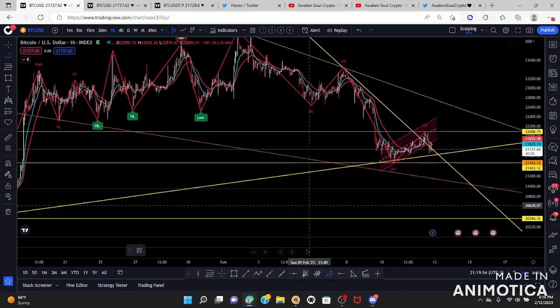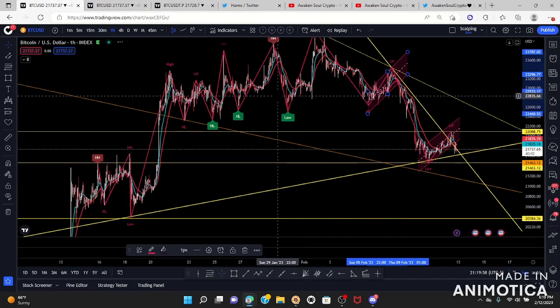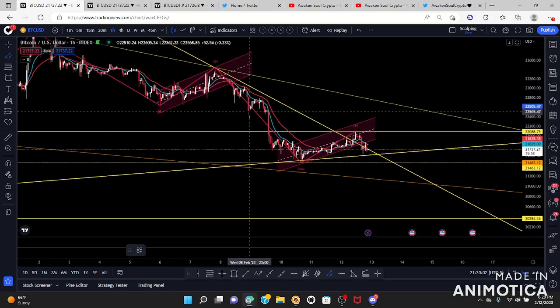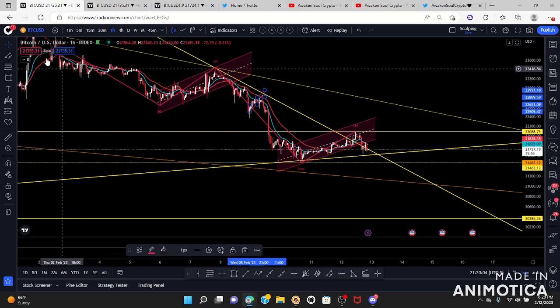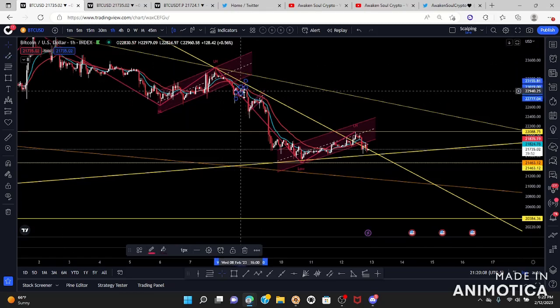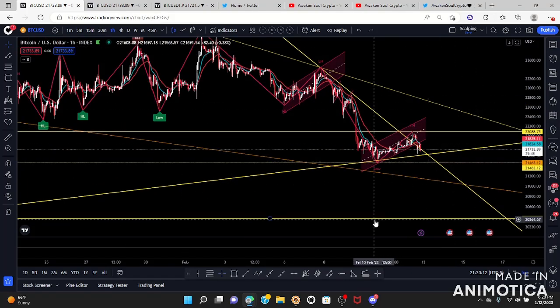Give me a second here. So let's see how this is another bear flag here. So as it moves down, you can find little bear flags every time they retrace. As it starts moving down, you'll notice a lot of little bear flags, okay? So it's something to remember. You're in a downtrend, you'll have a lot of bear flags.